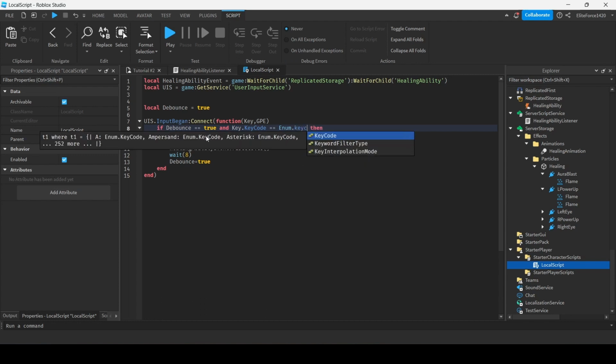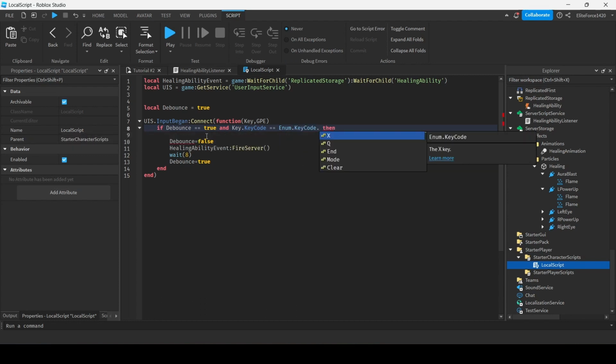Key code. And so right now you can pick, I'm going to make it X. Yeah, I just like X. So you can pick a keybind to jam it through. And so you could do like Y, but I'm gonna do X. And not GPE.